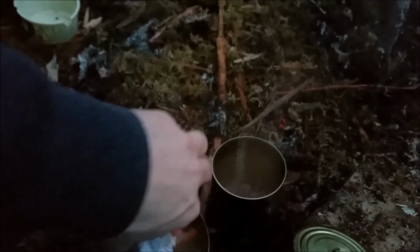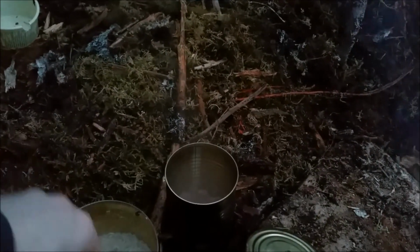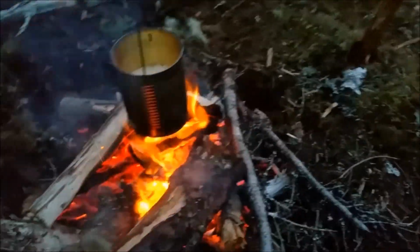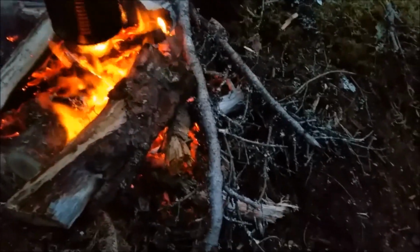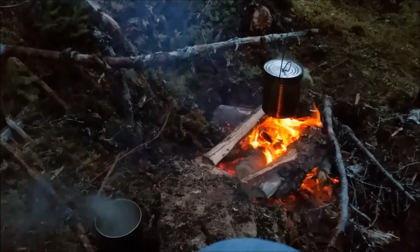I'm just gonna dump my noodles in. Oh, I forgot about the pack. And I'm actually gonna lay those back on for a minute. Let those boil for a few minutes, get cooked. But I'm gonna get a spoon and a fork and enjoy my food. Yeah, so getting a bit dark here now, but I'm just enjoying my noodles. Some hot chocolate down there.